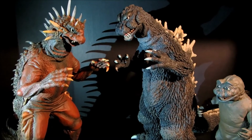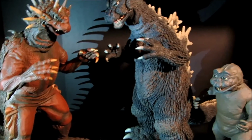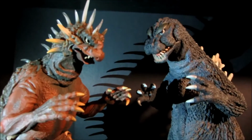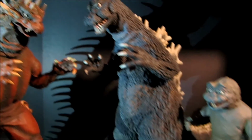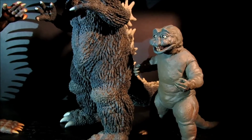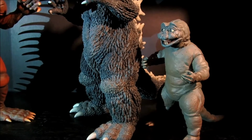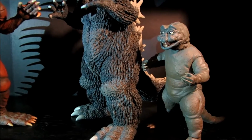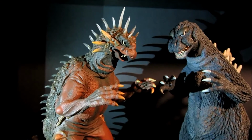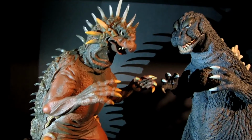And here we have wave 3 of all the newest Godzilla figures to come out this week of April 16th. Minya is definitely size accurate next to any Godzilla, but preferably the Godzilla 68 when Diamond releases that, I believe in September. I'm not sure, but they are going to release it. And when it comes to Varan, it looks like he's definitely accurate if Varan was this tall next to Godzilla. I don't know.